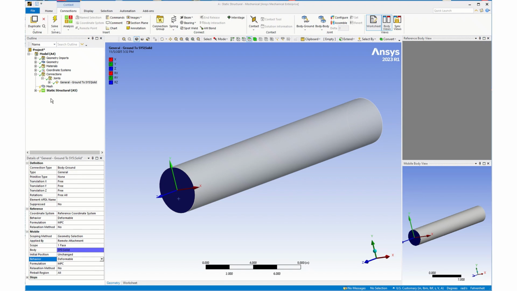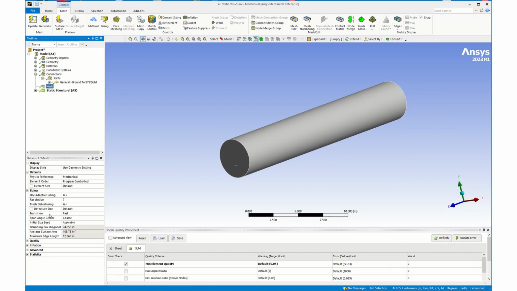So now I will come over to Mesh, and I actually want to change the resolution here. I've changed it to 7 so that I have a high resolution, and I'll go ahead and click Mesh and then Generate. This will take just a second because that will be a dense mesh.